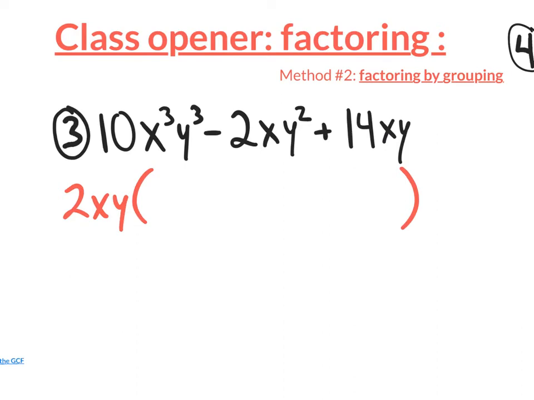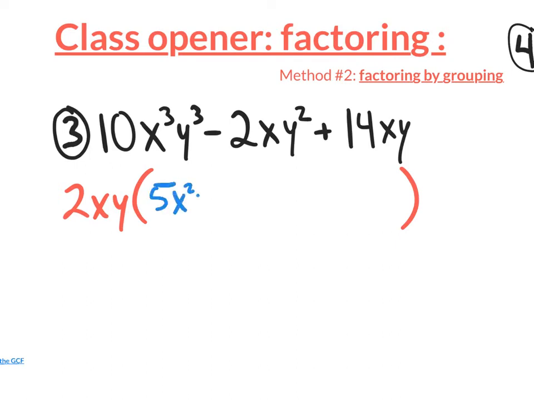So this is the setup when you're factoring out the GCF. You first have to identify the GCF by looking at your 3 terms or all of your terms, and you've got to find out what's the greatest amount that you could pull out. So we could pull out a 2 and an X and a Y. You do the parentheses, and now here's where you've got to think backwards on distributive property, right? Like if you were to distribute 2xy times something, what would it have to be in order for it to be 10x to the third y to the third? What would it have to be, that first term?